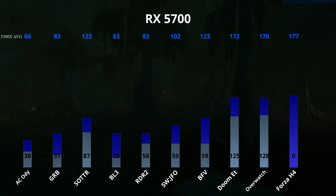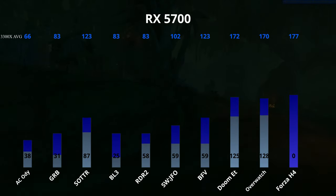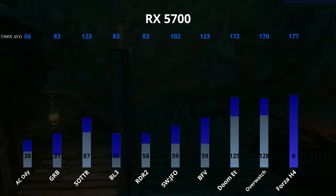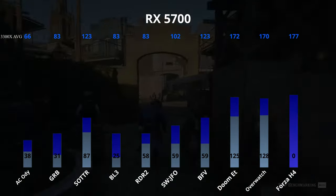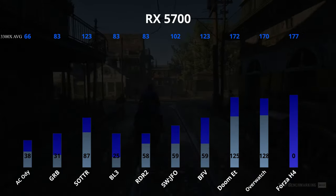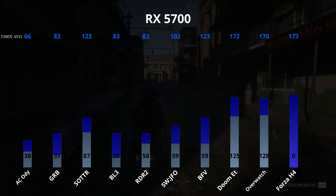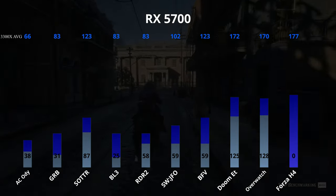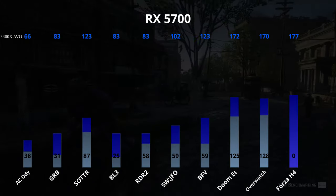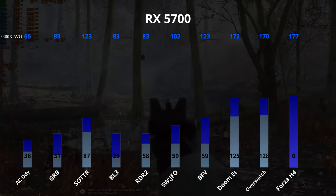Scaling down to a more balanced system, we see the results of the 3300X paired with the RX 5700. The 4-core CPU was still able to maintain adequate, even high frame rates paired with the mid-range GPU, even maintaining over 60 FPS for the very demanding Assassin's Creed Odyssey. However, here we did see some of the worst 1% lows, most notably in Ghost Recon and Borderlands 3, which was the only title where there were a few stutters and frame drops apparent. Borderlands 3 is one of the most inconsistent titles when benchmarking for 1% lows — this may be due to it being built on the highly CPU dependent Unreal Engine 4, but employing stylized full texture maps in lieu of more traditional tile-based textures, which puts much more stress on the GPU and can cause instability at higher quality settings. This resulted in an average 1% low dip of 42% across all titles.